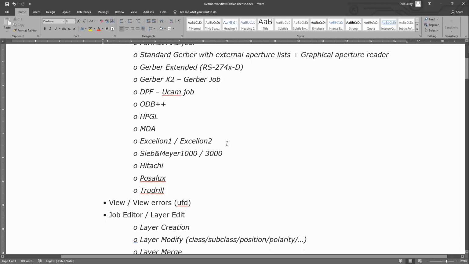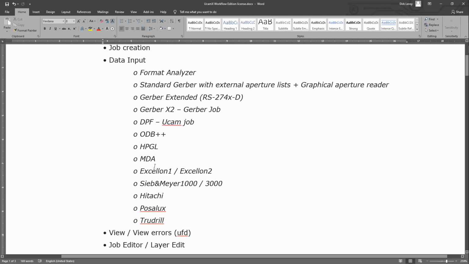As you can see, this tool also offers the possibility to read in the same data formats that come with your integrator system. For the odd case where people still provide a job with a Gerber list, really old style Gerber with an aperture list, if we don't recognize the aperture list automatically in the integrator automation, you have the possibility to read in this data set from scratch. You do the input yourself, recognize the aperture yourself using a special tool that we have in there, read this in from here and then give the job to integrator, and it will process it from that point on. It will take the data and the stack up that you have made and process it in the remainder of the integration.